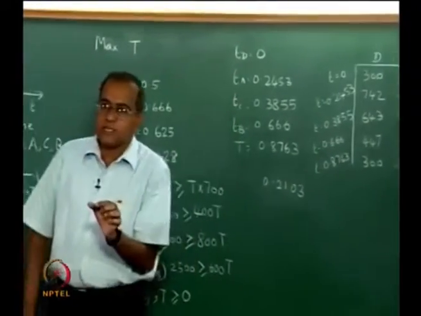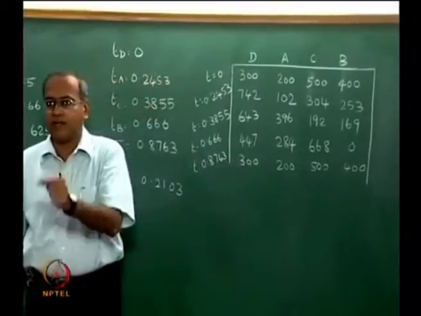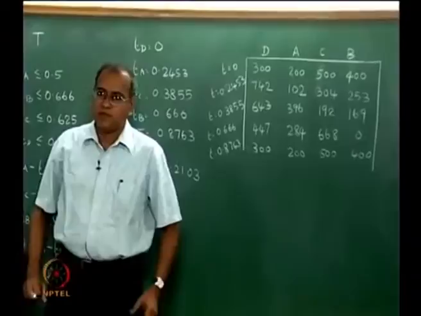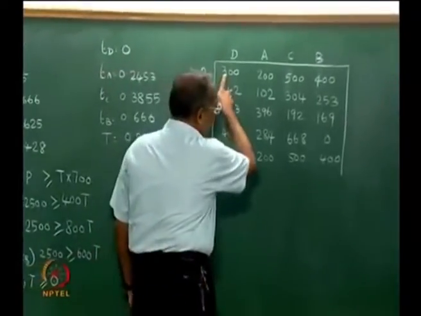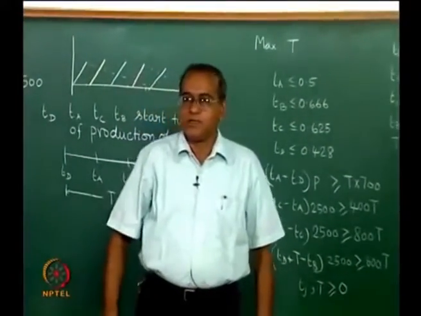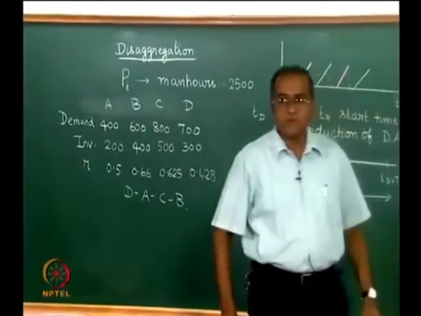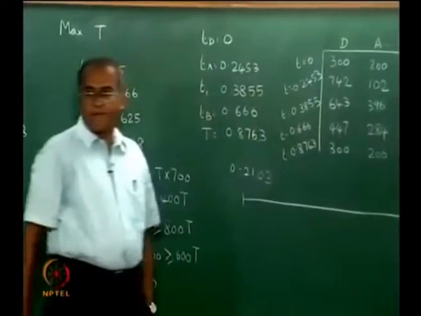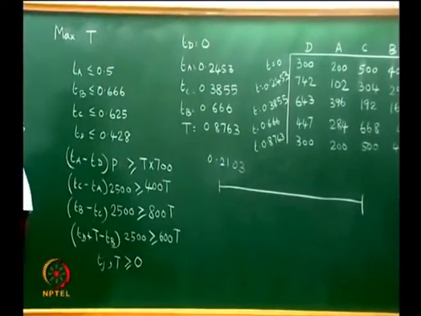So the next question is, ideally can I stretch my cycle, T, further if I produce an item when the inventory comes to 0? So can I keep a 0 here and can I distribute this 300 man hours to other items in such a manner that every time I start producing only when my inventory reaches 0? So here you are producing when the inventory is 300, you are producing when the inventory is 102, you are producing when the inventory is 192 and then you are producing when the inventory is 0. So can I adjust it indirectly without explicitly changing it here such that I can stretch the cycle? This would mean that we look at this problem all over again and say that, let us assume I have one cycle where I go through, and at the end of that cycle I am going to adjust the inventory levels.